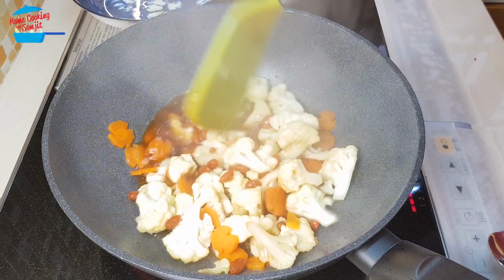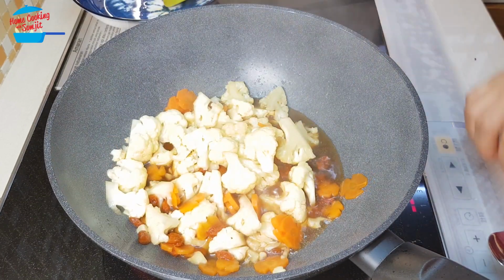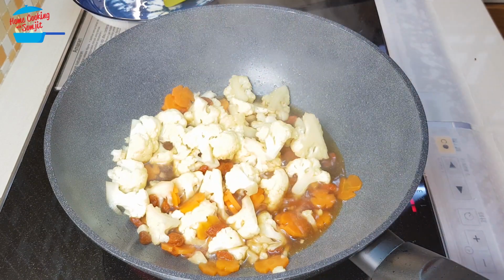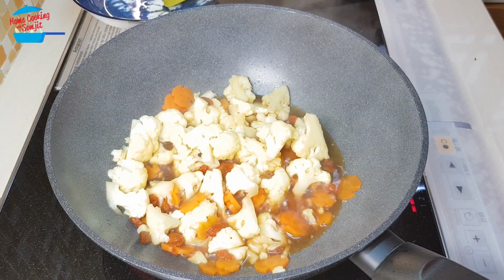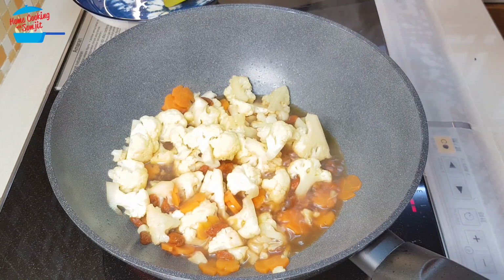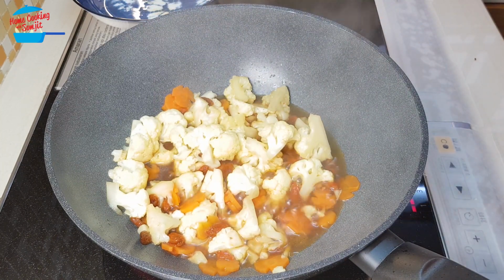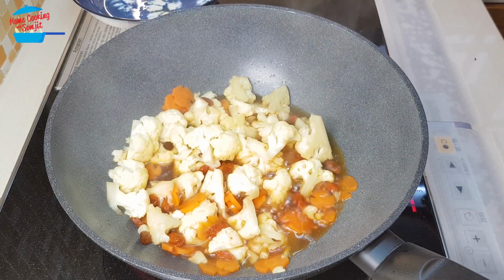The vegetable is cooked already, and now I can taste it. Very nice. It's very sweet. Carrot and cauliflower mixed together plus the goji berry makes the dish very sweet.